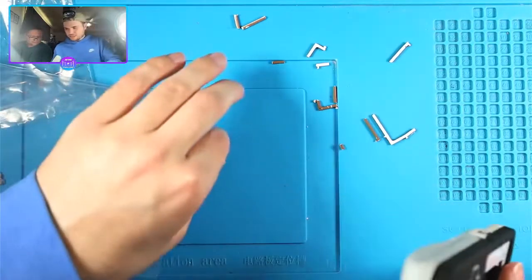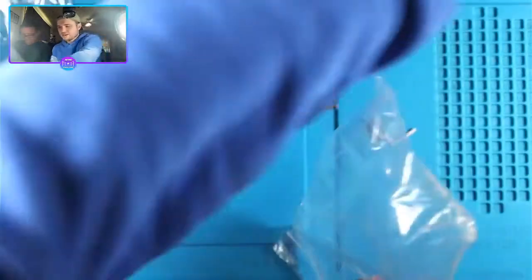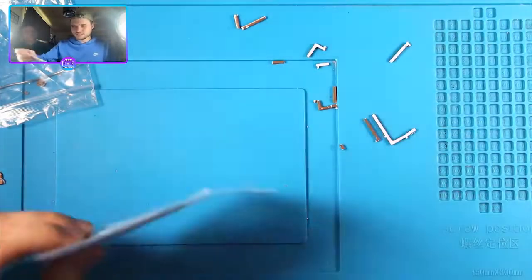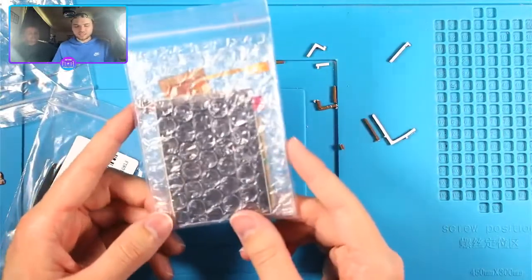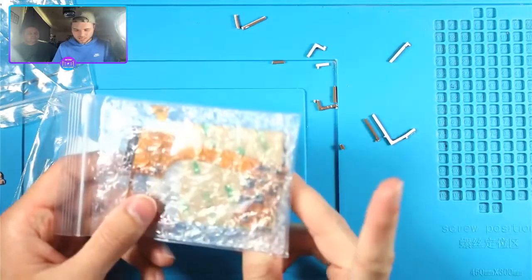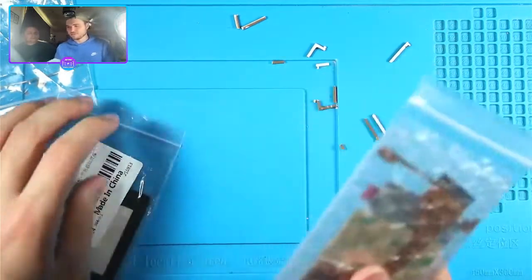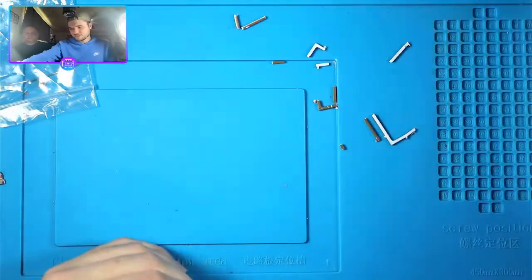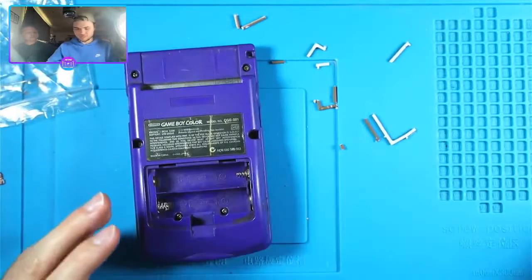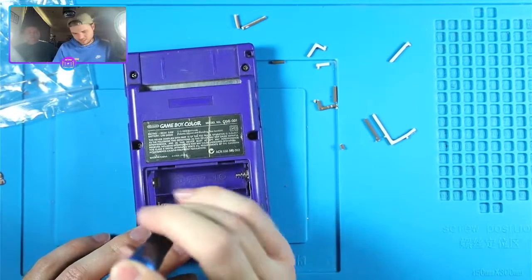Thankfully I looked into my gold Game Boy previously - this one is the same kit. This is the original funny playing kit - this one does not require any soldering as far as I knew. I went back and looked at the inside of that, so this should line up perfectly.